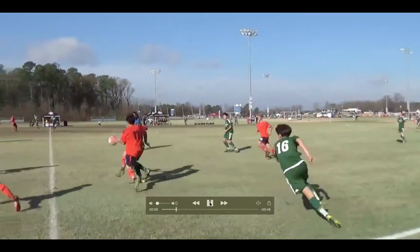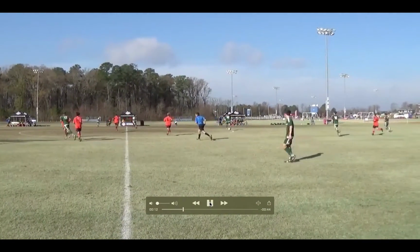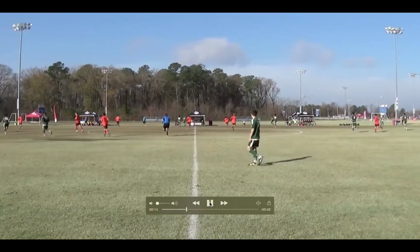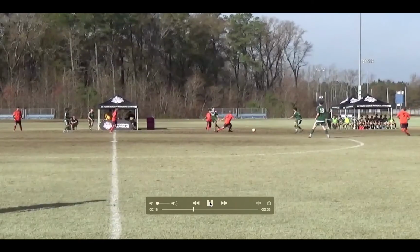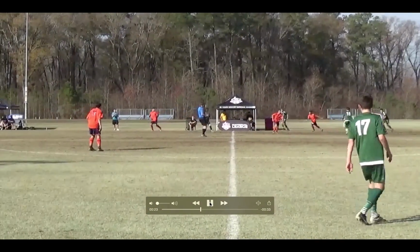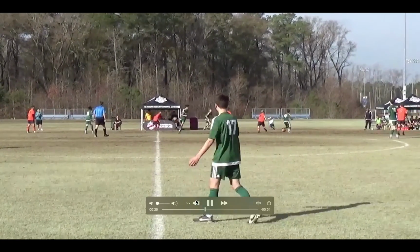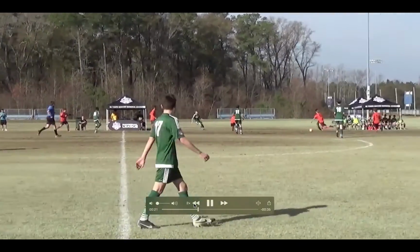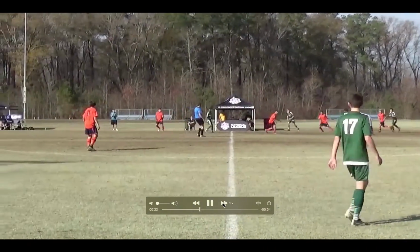All right, good one touch by Jet, good by Mike to run off of that and switch a point of attack through Abel. All right, that's good possession here. I think we just need less touches here to do the same exact thing to the other side of the field. Look how long it takes us to try to attempt. Right, players are taking extra touches. We're dribbling. We need to switch a point of attack there, Brendan, at that point in time. All right, there's no reason to go back into pressure. As you receive this ball, Abel does a good job of drawing the pressure, right, and turning away from it.